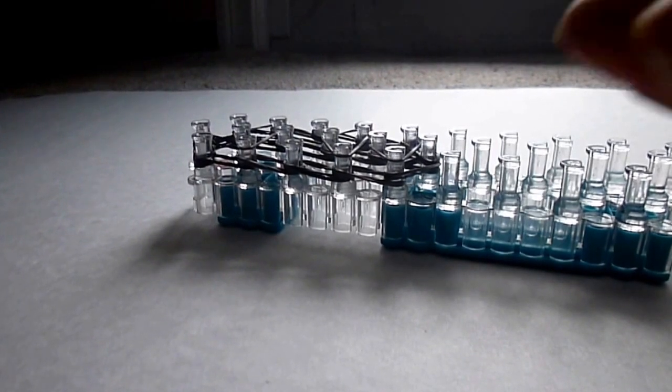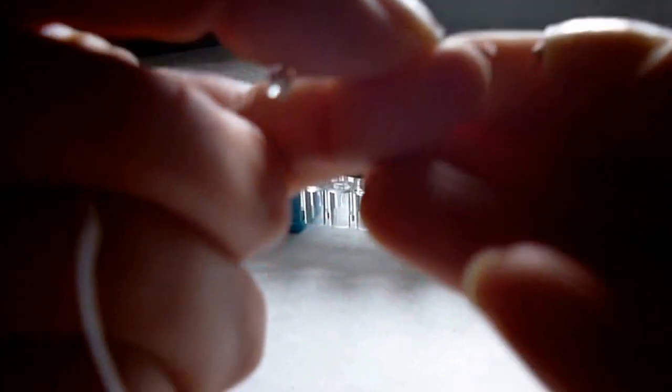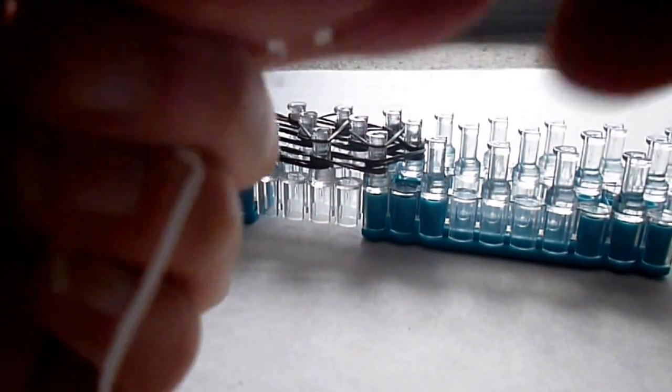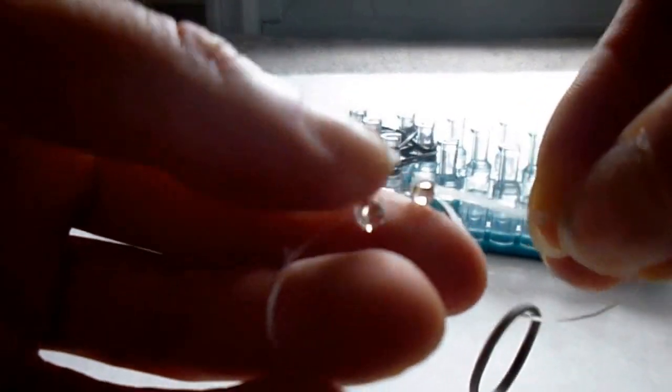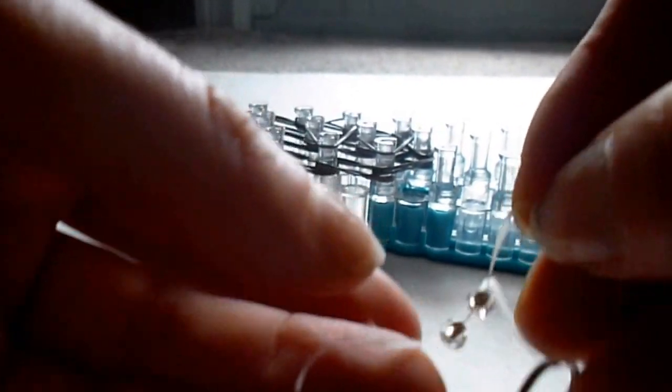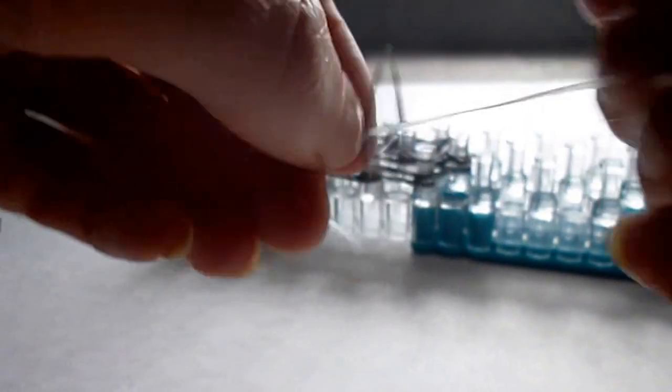For myself, I'm going to use my small crystal-y beads. So for that, I'm taking a piece of dental floss, or you can use a thin wire or needle and thread. I'm going to put both of my beads on top. We'll run this through a single gray band, one that's not too stretched out. Bring your floss or wire back over and bring it through the beads from the opposite direction. And credit here as I try to remember to do: this is a technique I learned from watching Delicious Designs.